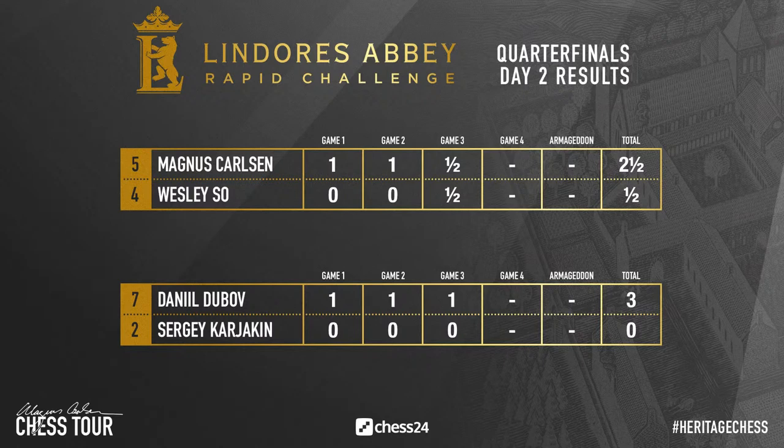And for me, I think Peter's insight during yesterday's commentary really hit the nail on the head when he said that in Daniel's mini-match, he basically recognized which part of the game he's stronger in or feels more comfortable playing, the kind of positions he likes playing against Sergey and thinks he's better at. And regardless of the color, he went for those kind of positions. And that's where we saw Sergey struggle so much. That insight from Peter just made so much sense. Today, I think, is going to be a different ballgame.